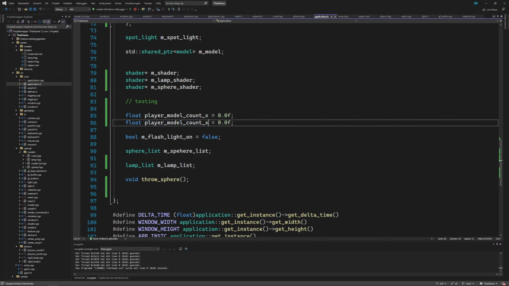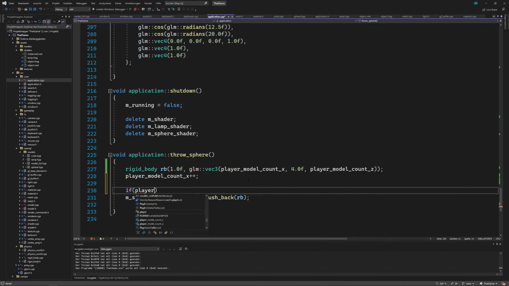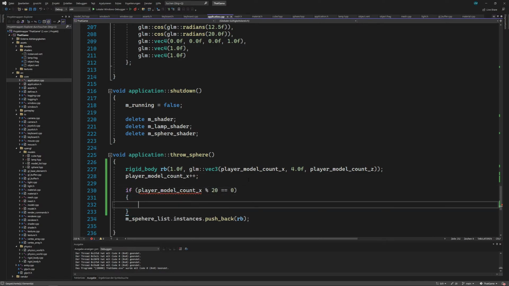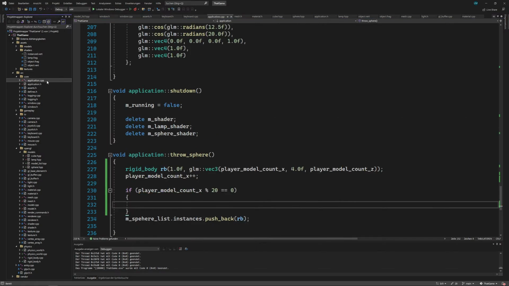Okay, let's do a thing. Count X, count Z, and let's say player model count X plus plus, and let's say if player model count X modulo 20 is equal to 0. Yeah, those need to be ints.